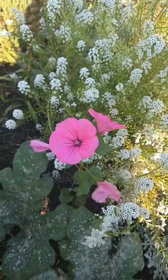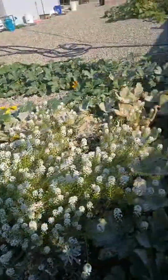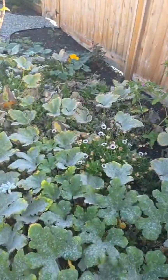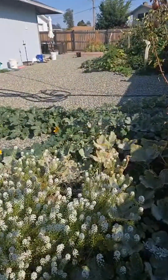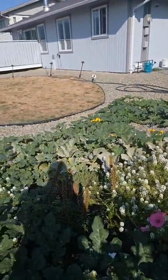Beautiful flower growing in the middle of all this. And there's another one I was going to show you if I can remember where it is. There's a beautiful white flower. Oh, it's wilted. Never mind. Yeah, I'd say 13 or 14 more since we harvested 3. So about 16 pumpkins so far on this property, which is so amazing.